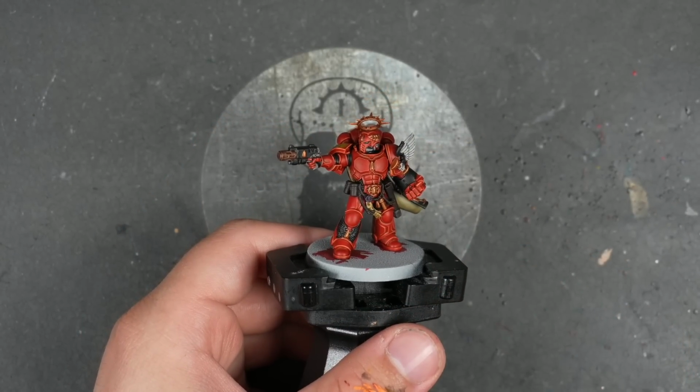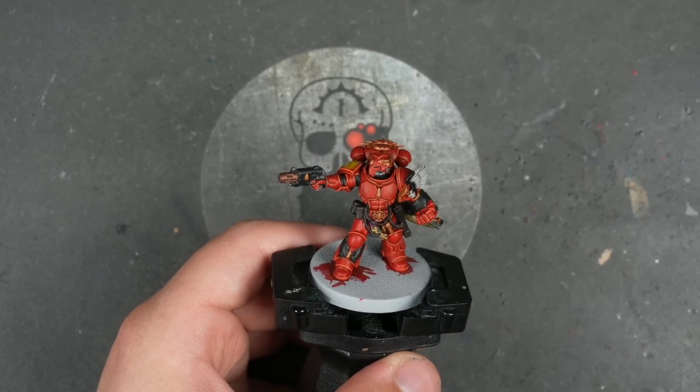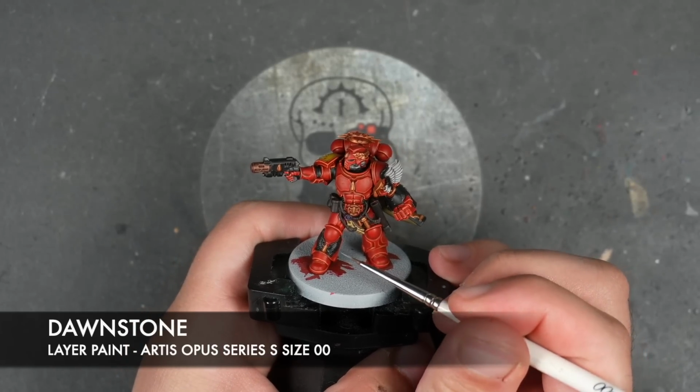And with that Casandora Yellow applied, we're then going to take some thinned down Dawnstone. I'm going to use this to highlight our black details.